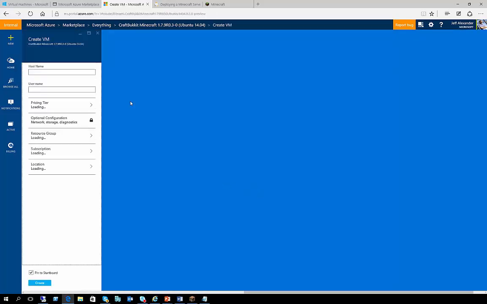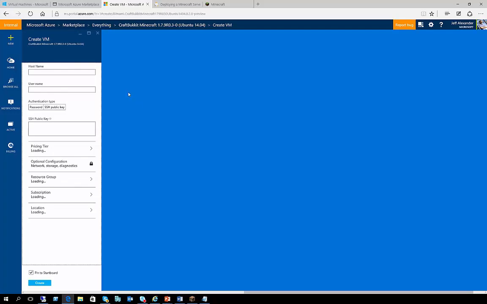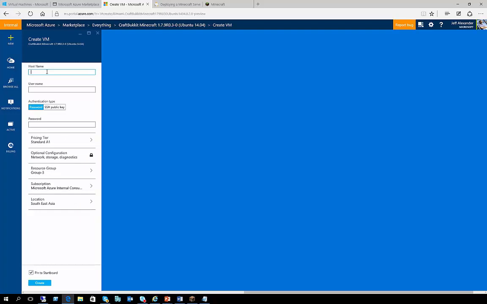We open up another tab, and that's just some configuration information that we're going to need to put in for this server. So obviously we need to give it a name, so I'm just going to call this Minecraft 3 because I've already got a couple of servers up there, and I'm going to give it a username. Old habits never die, so I'm going to be using sysadmin as my administrator name. Now for my authentication type, on Linux boxes I can either use a password or an SSH public key, and in this case I'm going to use a password.